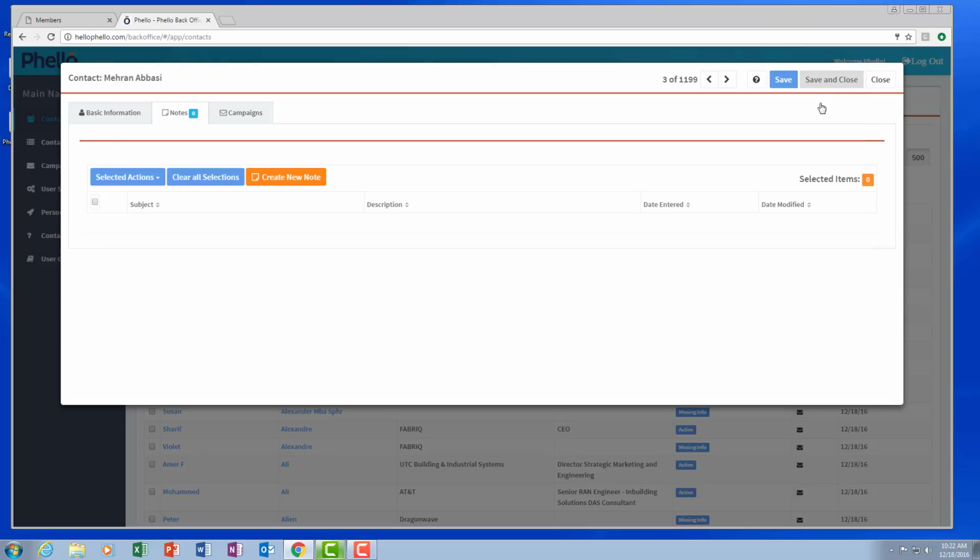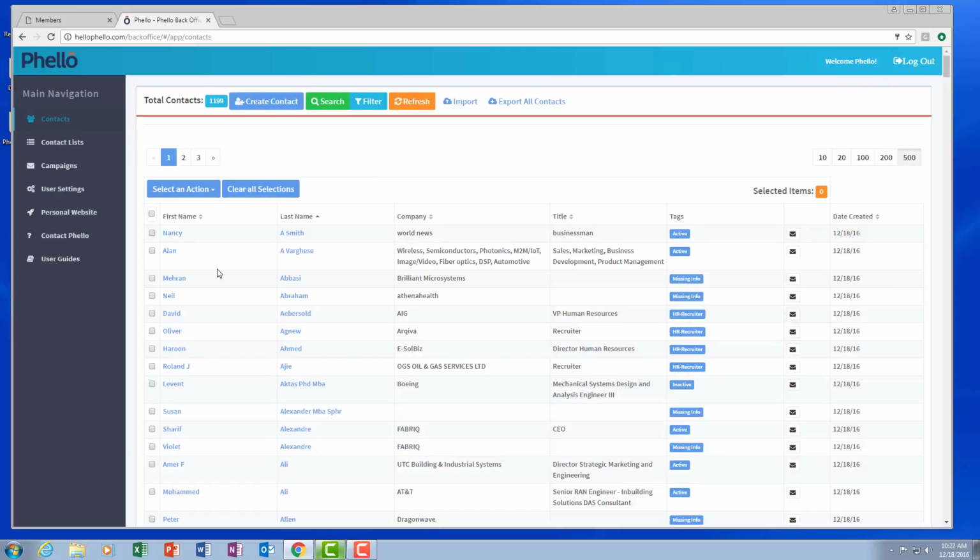This will make it very easy for you to create a history between you and that particular person. So the next time that you reach out to them, you'll be able to bring up some past communication. Tagging. This is really important, how we organize our contacts. This is going to allow us to filter and do searches down the road for us to campaign.